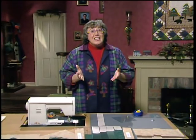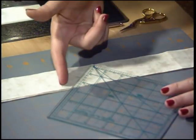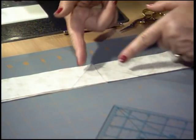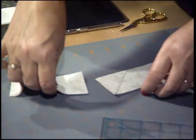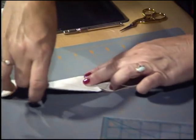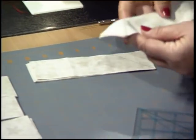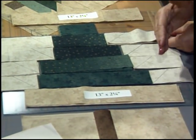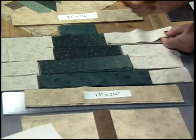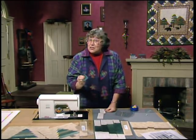I have a forest of trees to sew together. I did all of my diagonal line marking on the ends of the background strips, marking in this direction so the lines go up and down — the peak is at the top. But when you want to sew the rows together, you take these strips and turn them upside down so that the points all go down. This piece is for the right side of the tree, and you literally place it on the right with all of these angles going down.